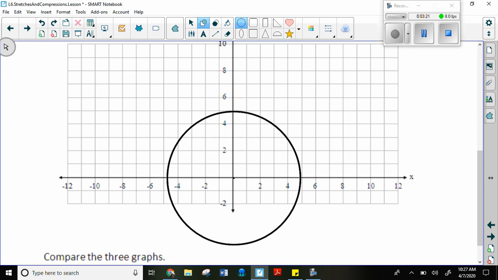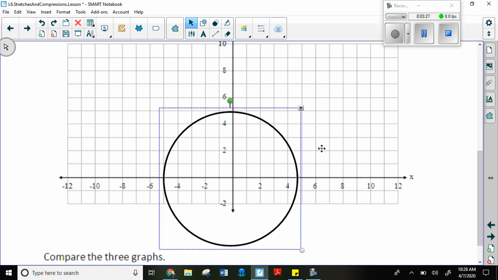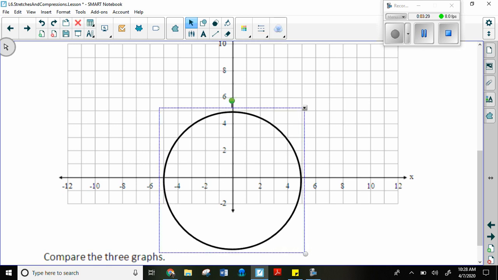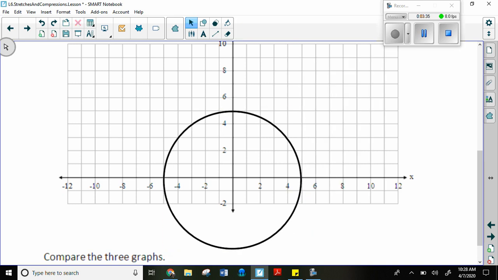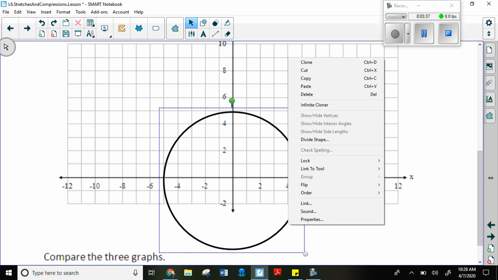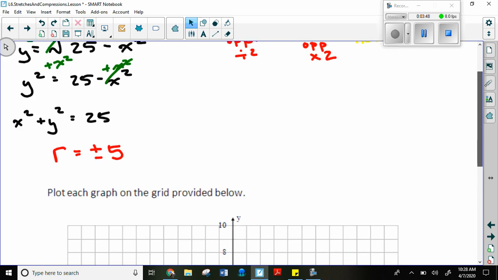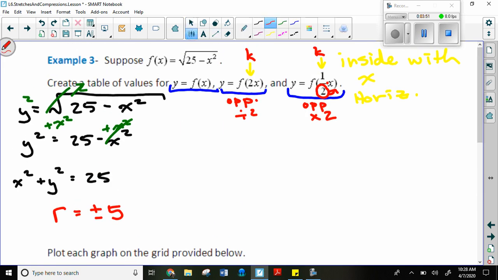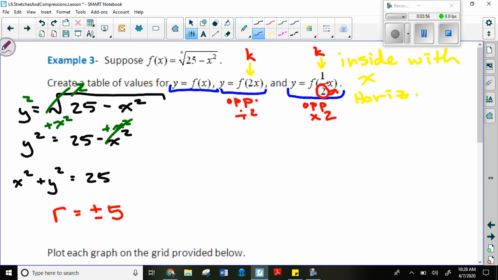Okay, there's almost one of them. Okay. Whoopsies. There's like our base circle. Go away. Why do you want to give me that pop-up? Okay. And because it only wants us to worry about the positive branch, because if you look up here, this graph was asking only for the positive branch right here. Okay, so it only should be a semicircle.